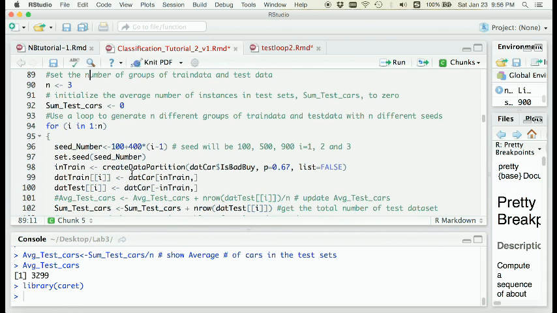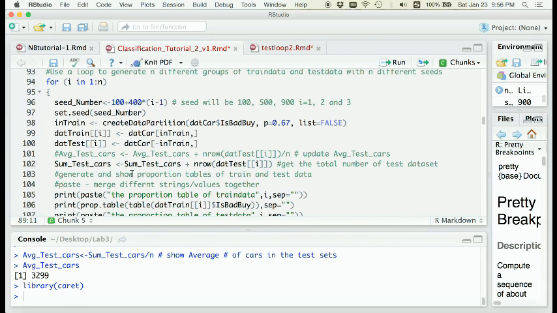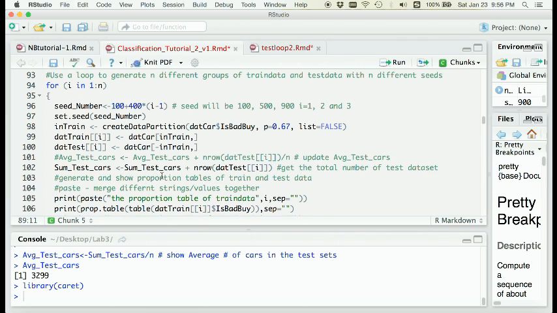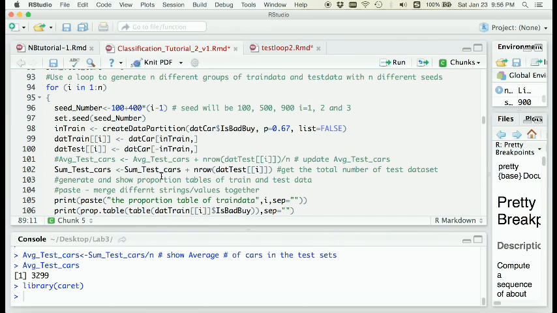Well, next let's go ahead and look at this loop. So we want to have n different pairs of training and testing datasets. So obviously we have a specific number of iterations.